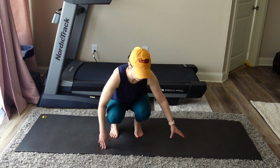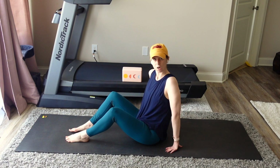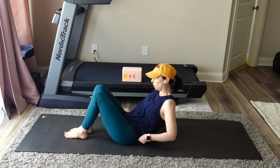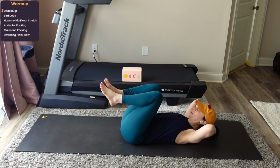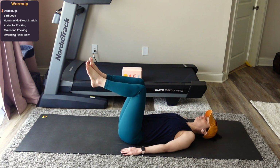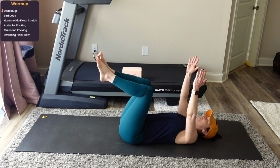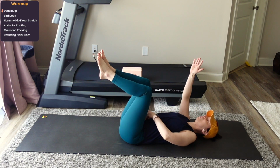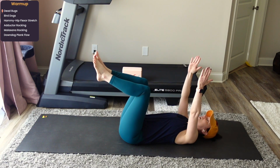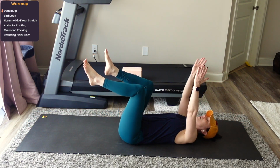All right, we are going to start where I always start, the first 2, dead bugs and bird dogs. So whatever variation of dead bug you're most comfortable with, you can just do legs. The arms involved. We're gonna do 10 per side. Take that pelvis, tilt it in, get it nice and tight. We're gonna inhale on the lower, exhale up.